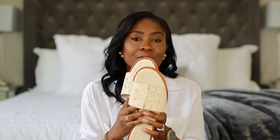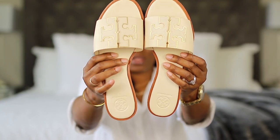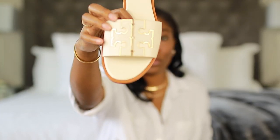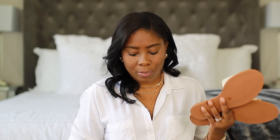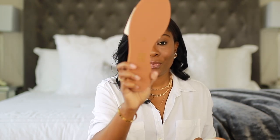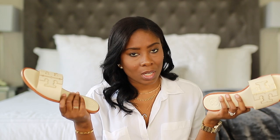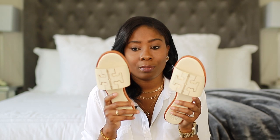I also wanted to talk about the Tory Burch Nest Lights. These are very similar to the Selbys and they do feature that metallic gold trim around the logo. It's also a leather upper, same as this one. But I purchased them in a size eight and a half because the fit was so exact — just like with these — that I was like, I don't want it to look like my heel is hanging over. I'm always thinking about those things — does this look too small, is it too close? So I decided, okay, for these, since I'd wanted them for such a long time before I bought them, I'd go up half a size.